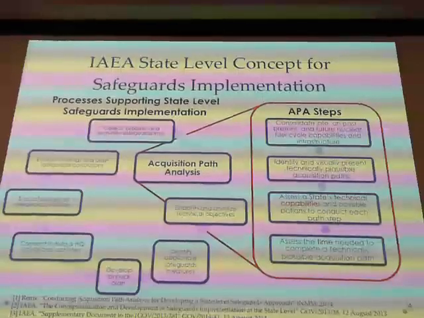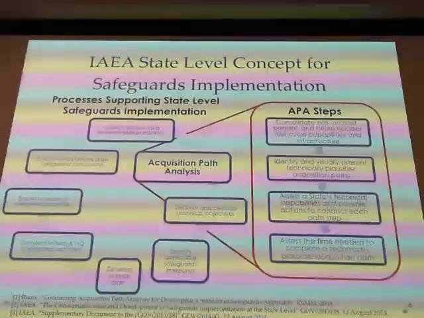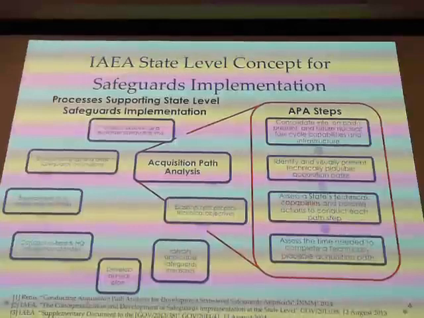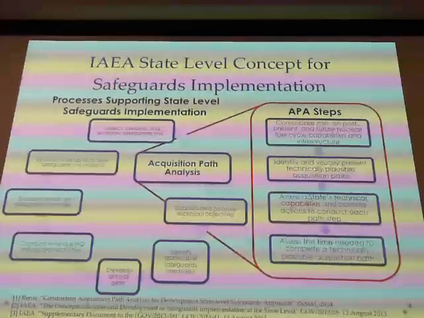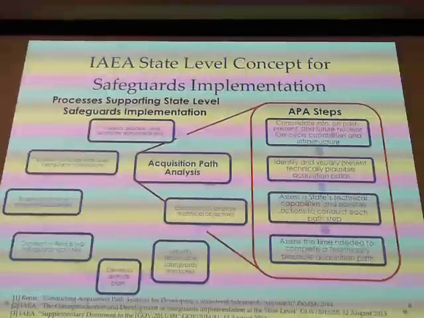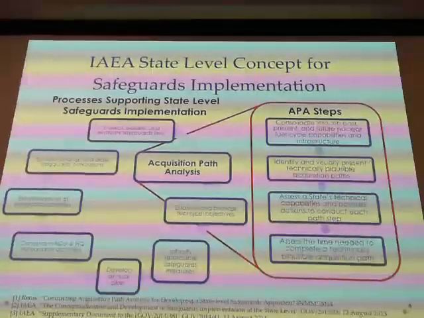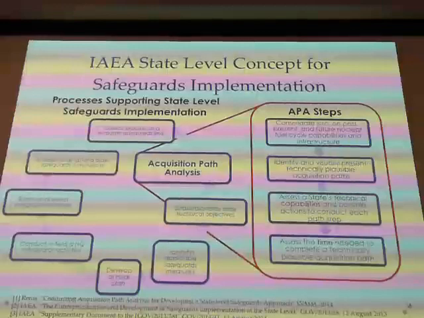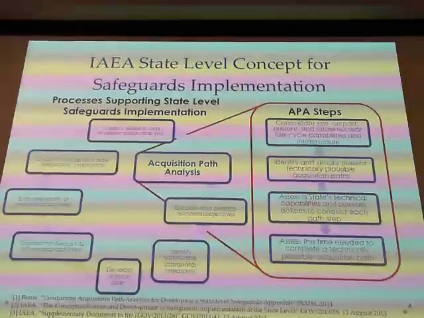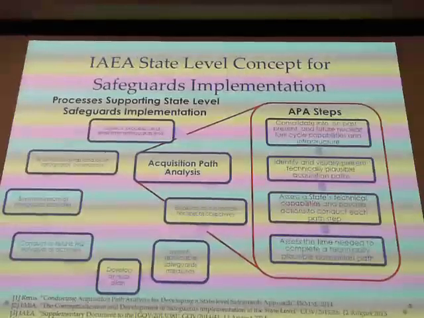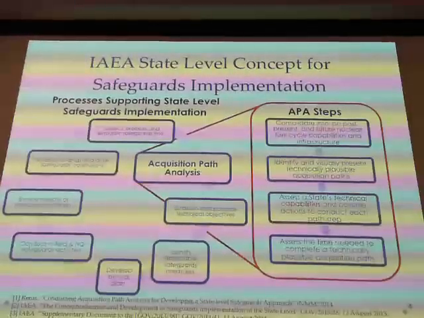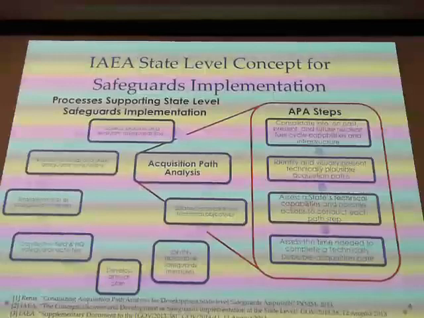And of course, it also relies on third-party information, which is sort of the euphemism for our intelligence agencies, providing information, which of course they then have to independently verify. They can't just take these agencies at their word. So based on all this information, it develops a picture of the state's technical capabilities to pursue an acquisition pathway. An acquisition pathway is the steps necessary to produce weapons usable fissile material.